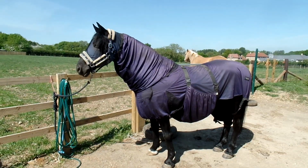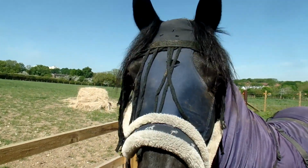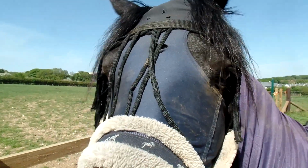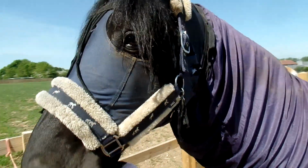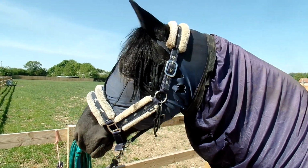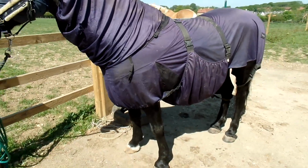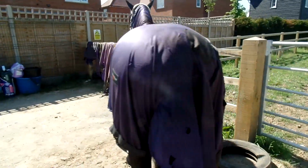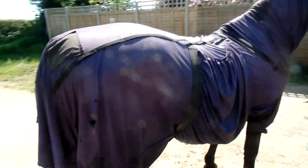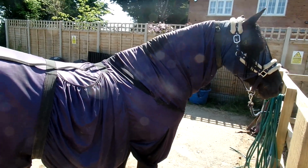So most importantly for a sweet itch pony, you want to keep them covered at all times. So Louis's got his fly fringe, which he's very much destroyed, so we've got another one on the post. That just makes sure all the flies stay out of his eyes. He's got a hood just to stop his head getting scratched, and he's got his bodysuit which wraps all the way under his belly, all the way round, just to stop those annoying flies getting to him as much as possible. So this is the best way to maintain your sweet itch pony.